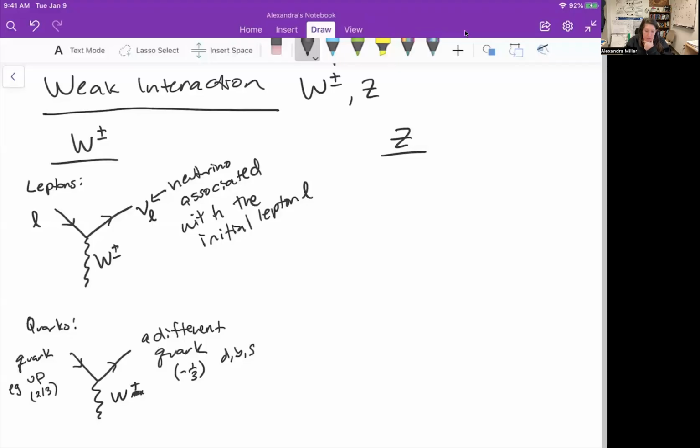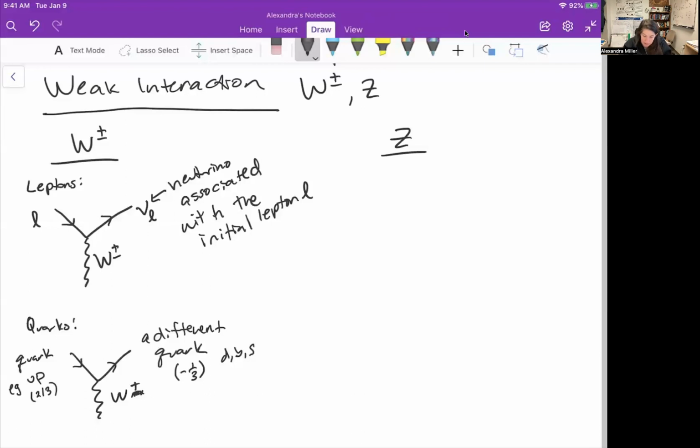Okay, so that's W plus minus. And again, I'm not going to go through all the rotations of the diagrams. Again, with all of these, you can rotate them in any way you like. And the direction of the arrows tells you whether it's a particle or an antiparticle. And so you can have things like annihilations or pair productions going on.